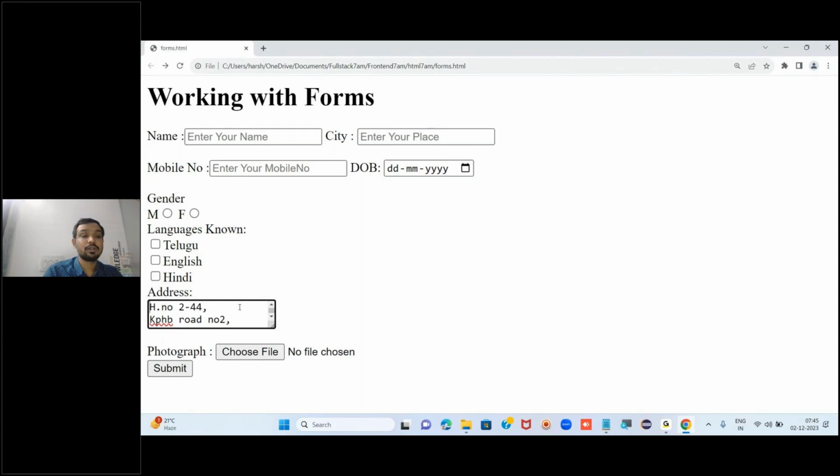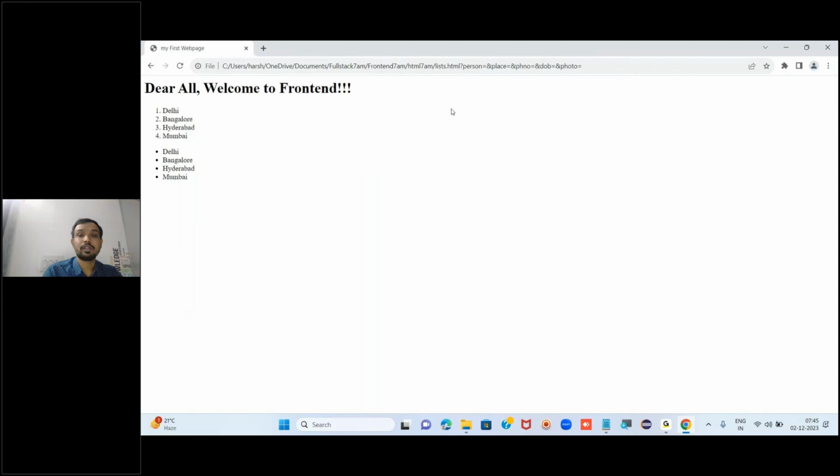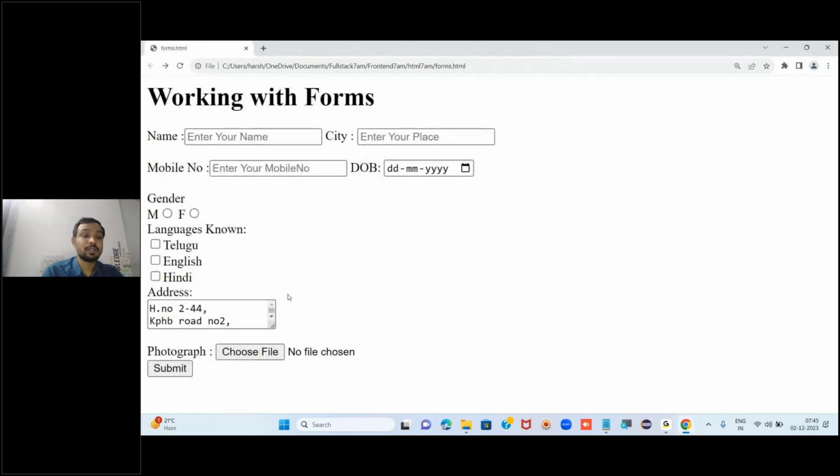If you look at this, by default it is showing only two lines. You're able to write only two lines because of this box size. By default it will come like this, and if you submit, actually nothing is there related to address. Why? Because we created a field. The field's style is like a text area, but you have not specified what value should be taken from the text area. That is one thing. And one more thing is this box size is small by default. Then, the moment you enter data, it will scroll. I want it a little bit bigger for the address. Address means at least 4 or 5 lines minimum.